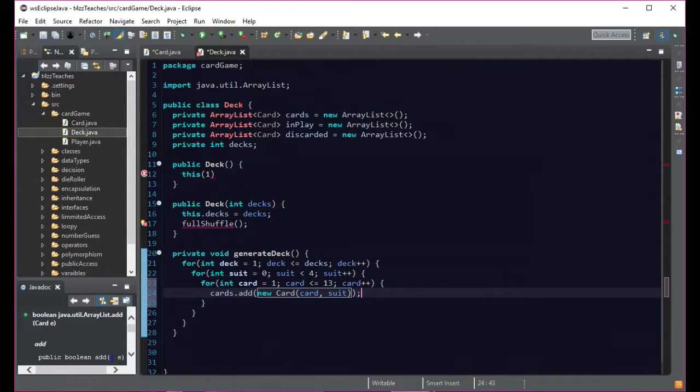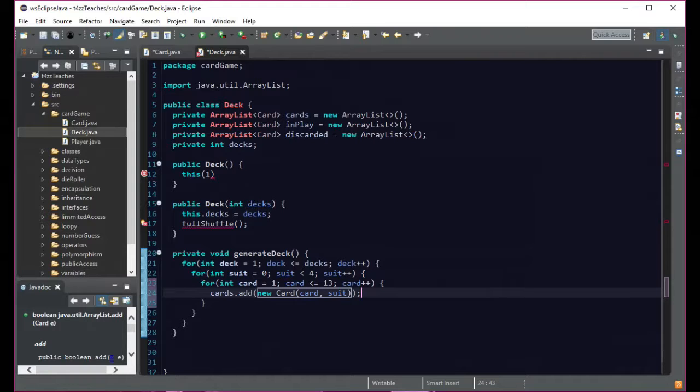So what we're actually going to do up here with our full shuffle is the full shuffle is going to generate the card. But what we need to do is make sure that our array is empty prior to doing that. So we want to make sure all our arrays are clear, because when we're doing a full shuffle, no cards will be in play and no cards will be discarded. But instead of actually figuring out which cards are missing, I think it's going to be easier to simply say, let's just erase everything in the cards and regenerate a new one.